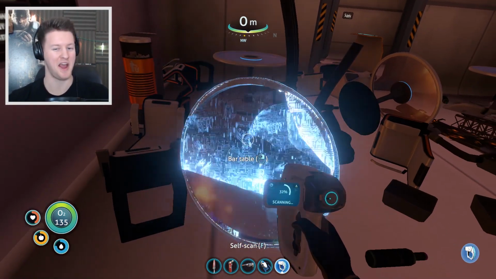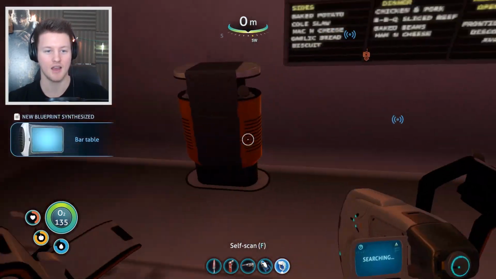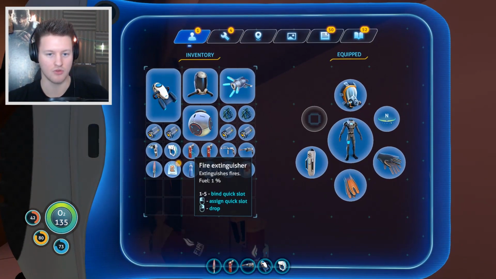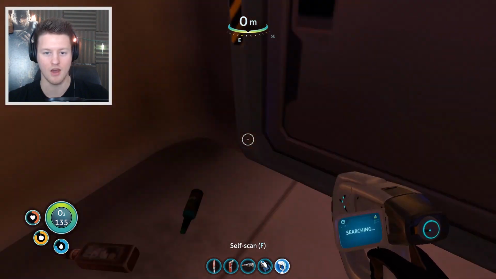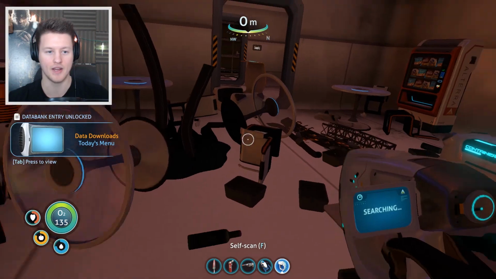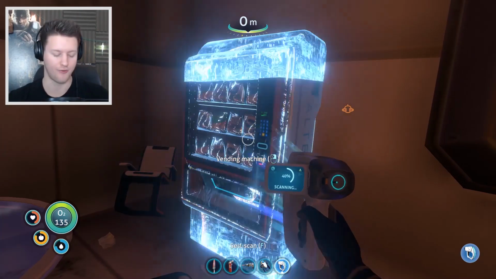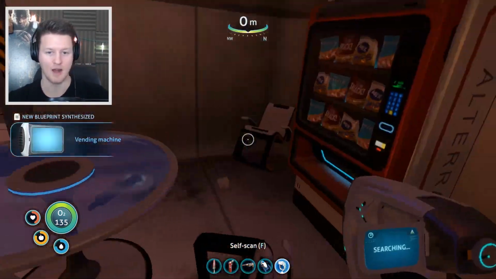Okay, bar table. Hey, we can get some swanky beers going down. Okay, I'll have this. Thank you. Oh, trash can, we've already got. Oh, keep calm poster. Oh, fire extinguisher. Yes, please. We will drop that one and that one in order for that one. Hell yeah. Oh, look like someone's having a little bit of a beer party in there. All right, another PDA. What have we got? More disinfecting water. Oh, vending machine. Apparently, this is really good for a food resource as well, so that can go into my second base.